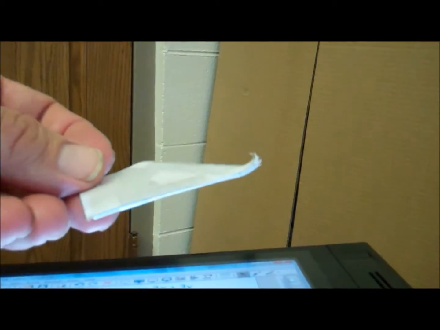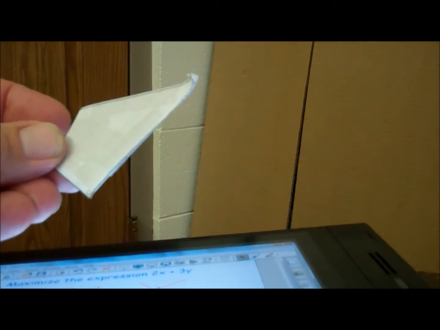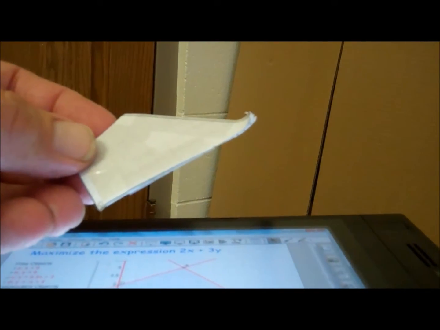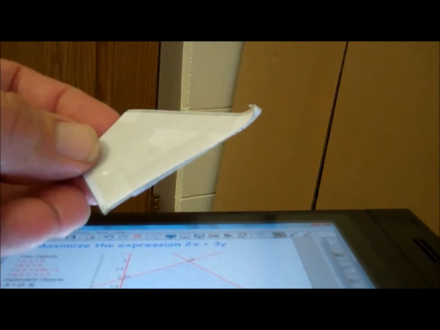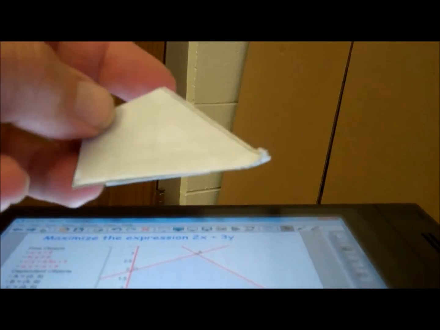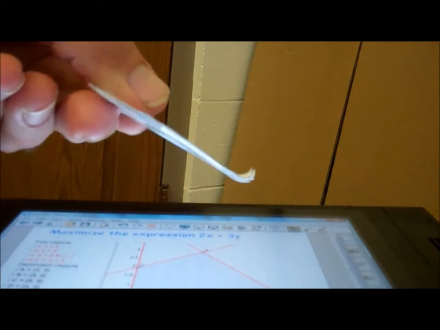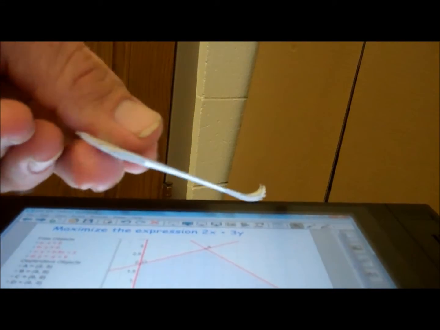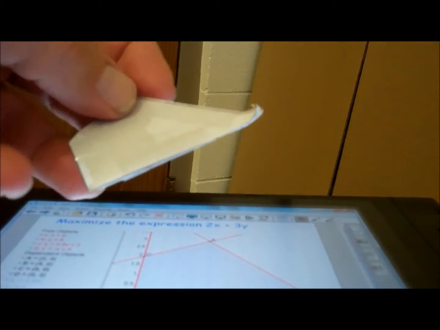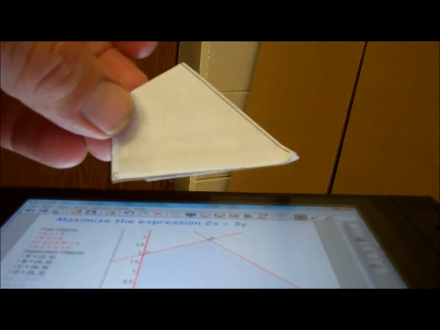No matter how I twist this, I'll either get a whole edge that's the highest, or one of the corners will tip highest. That's because we're using linear expressions like 2x plus 3y, setting it equal to z, a third variable, and that also creates a plane. So there's no twisting or bending of the shape when it starts going in 3 dimensions. As a result, the corners will always be at the highest value in your third dimension, which is either profit or z or whatever. Okay? Hope that gives you an idea of why that works.